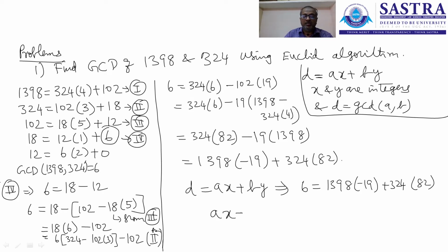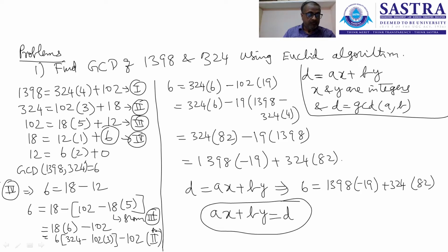An equation like this, AX plus BY is equal to D, is called a Diophantine equation. And you can also find the integer solutions of these Diophantine equations. So this is the Euclidean algorithm. I have expressed the GCD in terms of integers x and y and known integers a and b. The process is very simple. Keep on dividing until you make the remainder 0 at one stage. So by repeating this Euclidean algorithm, we get the GCD of two numbers. So here we complete problem 1. I will proceed with the next problem.